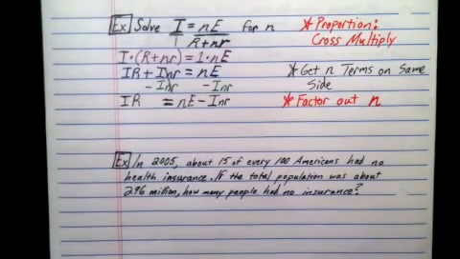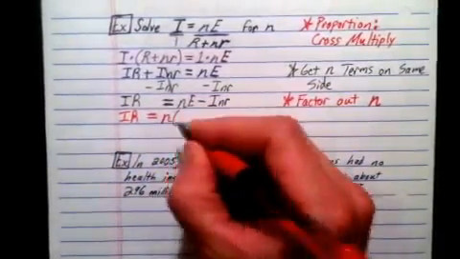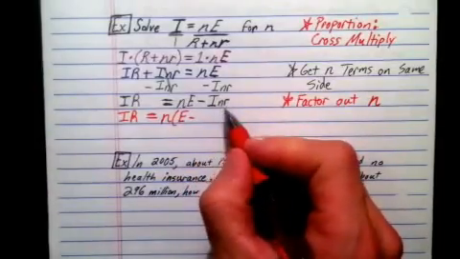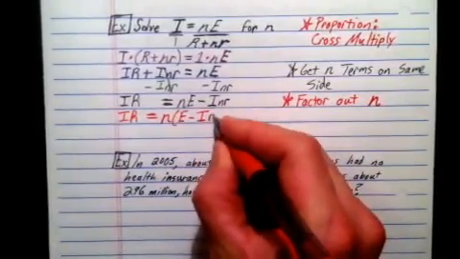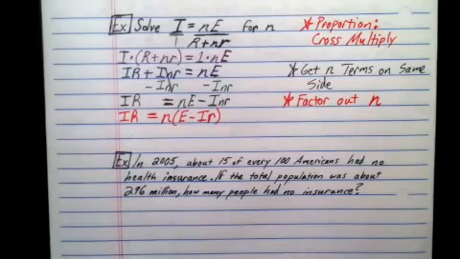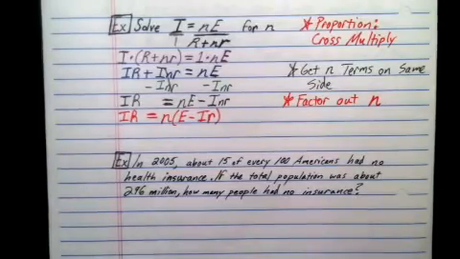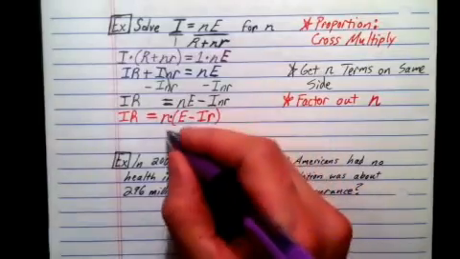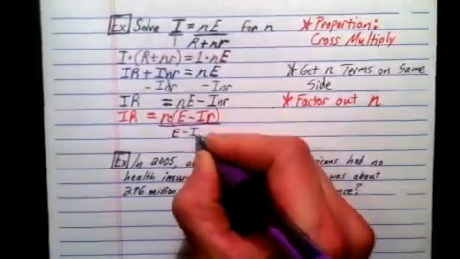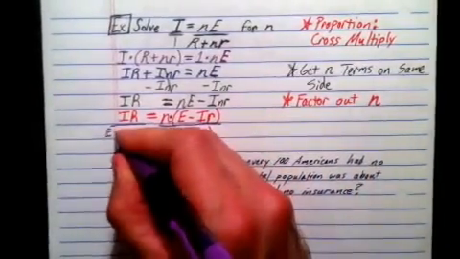Factoring out an n, it's going to give us capital IR on the left-hand side equals, if we pull an n out of here, we're going to be left with capital E minus, that would handle the first term, and then if we pull an n out of here, we'd be left with an IR. That gets us the n out of it, and we just need to get that n completely by itself on the right-hand side now. Just like we did on the last one, if this really means n times that parenthesis, to get rid of what's in that parenthesis and move it to the other side, we need to divide by whatever's in the parenthesis. So E minus IR. We can divide by that here, and we can divide by that over here. E minus IR.